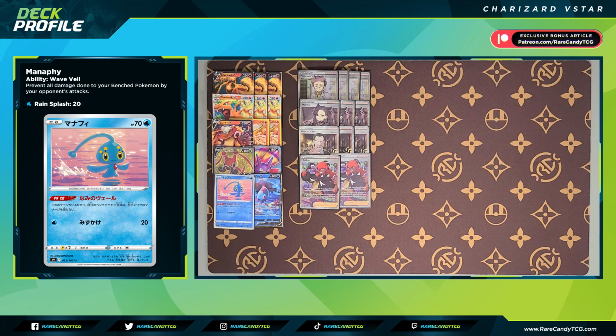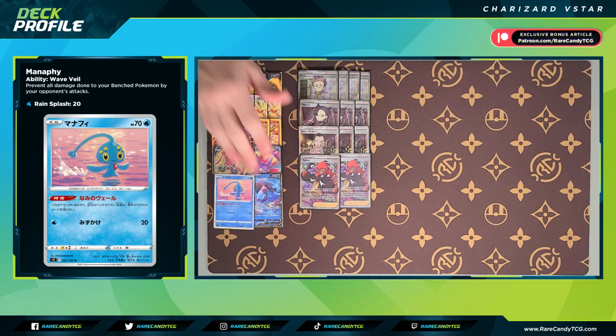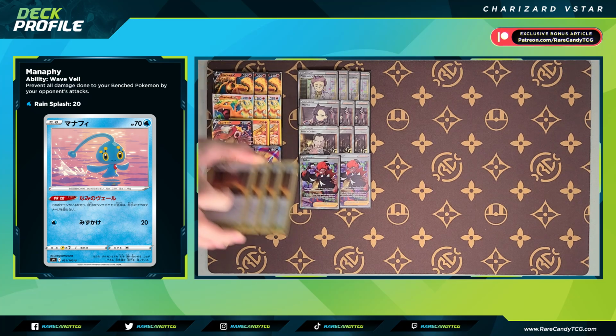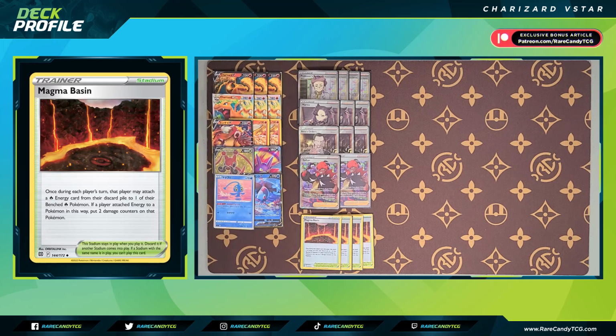Say something gets knocked out, we play Raihan maybe after grabbing Lumineon V, but then we attach for turn, accelerate energy with the Raihan, and use Magma Basin, and that's going to allow us to cheat 3 energy into play, powering up Charizard VSTAR out of nowhere. But as I mentioned a few times, we of course have 4 copies of Magma Basin. This is going to be sort of the lifeblood of this deck, this new Stadium card that's coming out in Brilliant Stars. Once during our turn, we can accelerate a fire energy from discard to one of our bench fire Pokemon, and then put 2 damage counters on that Pokemon. This is the card that makes our deck tick.